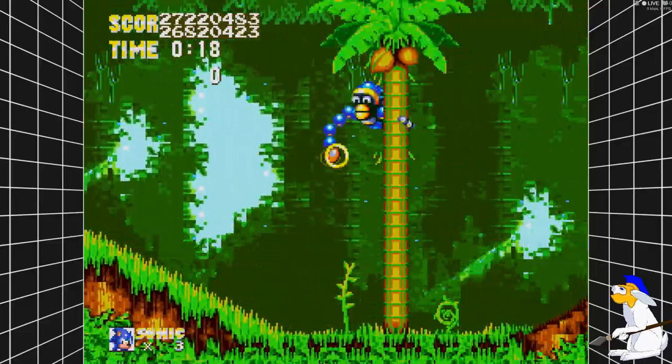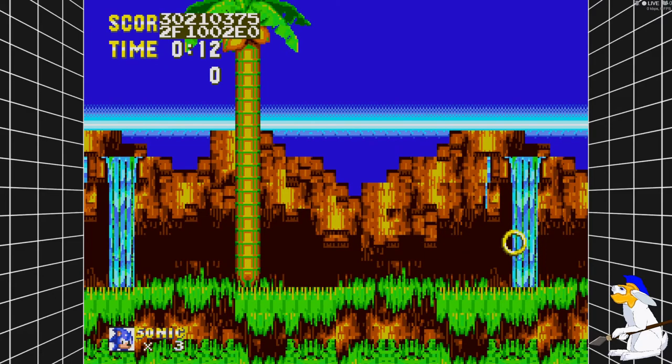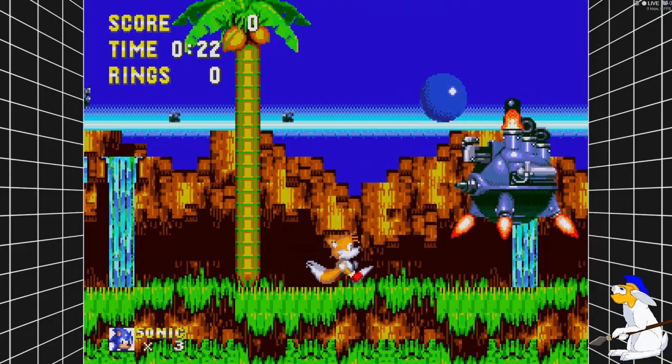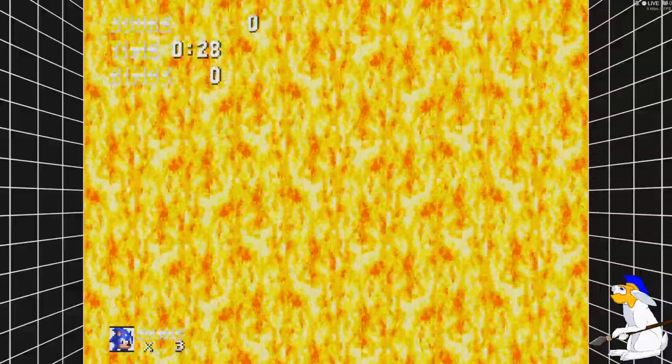So I was sort of thinking, right? What if we, I don't think you can, right? But I'm gonna try it anyway. What if we go here and we try to go to Knuckles' stage? Will it just boot us into where we're supposed to go? Will it take us to Knuckles' stage? I don't think it will, but you never know.